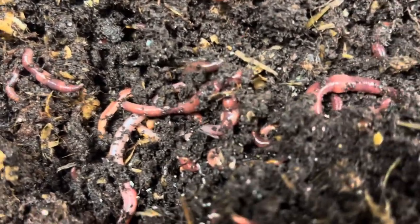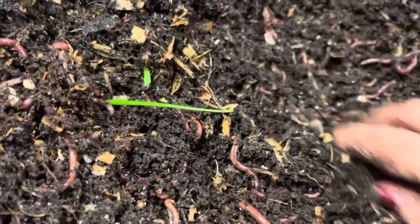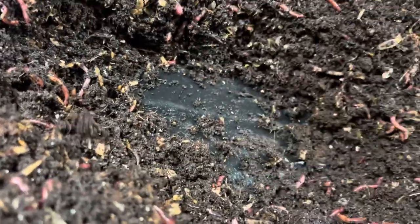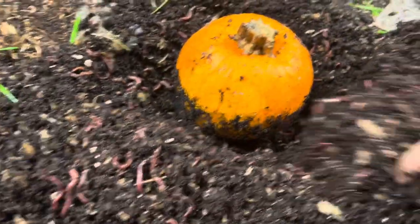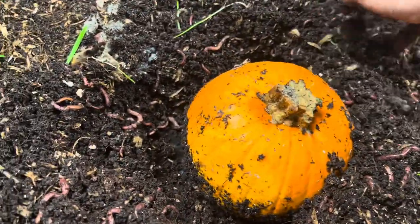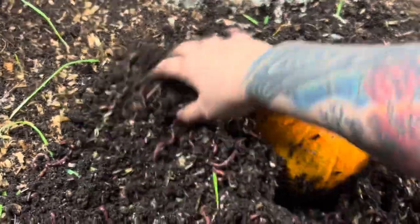Oh look, there's a breeding pair right there! That way if there are any problems I can catch it right away. Trust me, I've had problems in the past — oh my gosh, have I had problems — but that's how I learned, by figuring out what went wrong and doing everything I can to fix it.